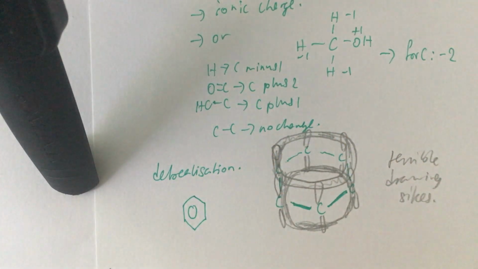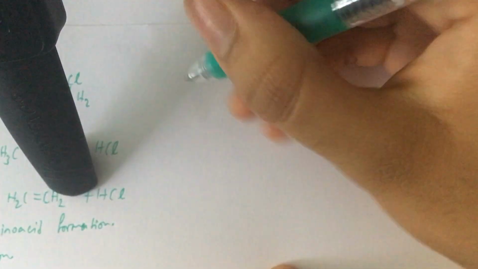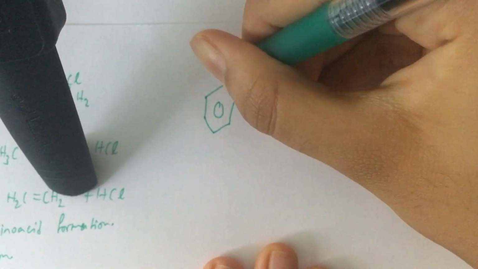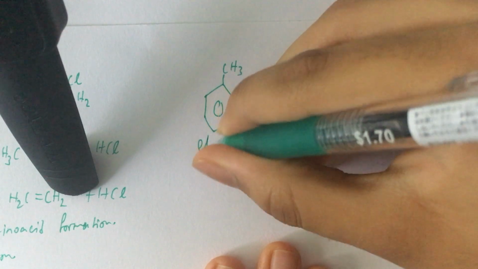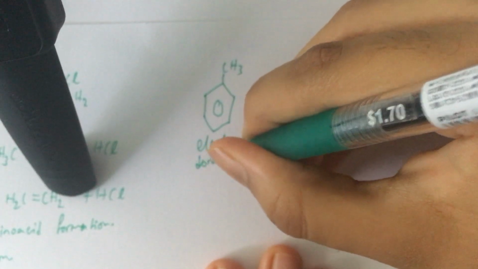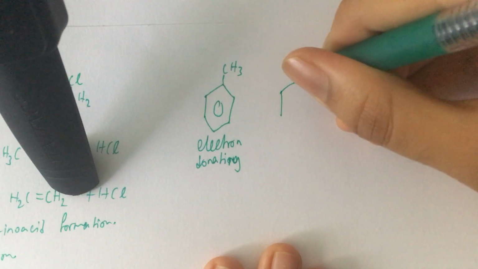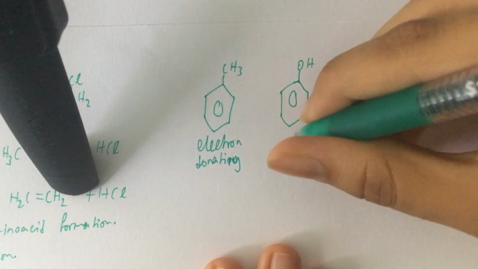So the next one is electronic effect, so electron donating and electron withdrawing effect. Basically, what this means is in a benzene ring, if you have a group attached to it, like ClO or something like that, different groups attached to it will have a different effect. Some of them are very electronegative, and they like to withdraw electrons from the benzene, while some of them on the other hand are not very in need of electrons, and therefore they give electrons instead. So there's a difference between electron donating and electron withdrawing.